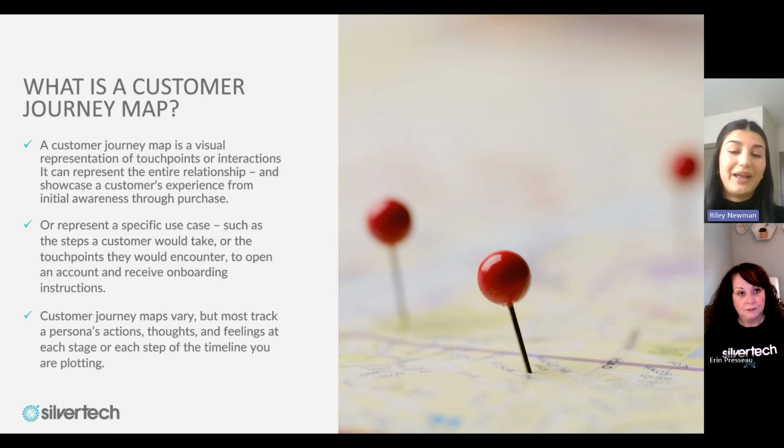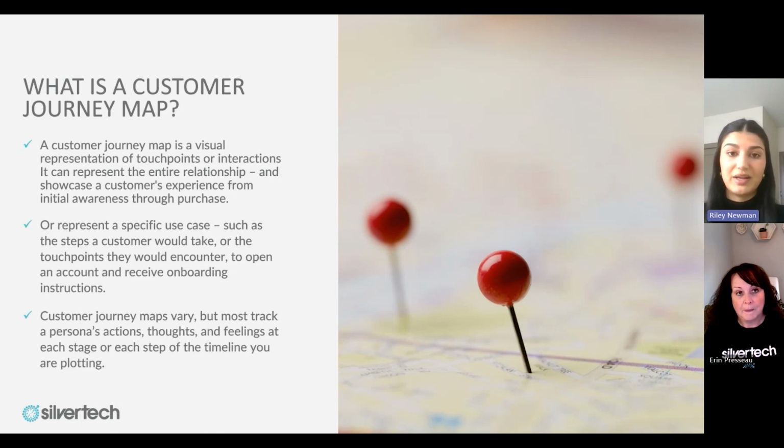This is really going to help you understand user behaviors to target your experience. One thing I do want to point out, Erin, is that goals are going to vary based on the personas and identified business goals internally. For example, these could include anything from driving more users to open an account or increasing engagement for specific content. Another thing to consider is that customer journey mapping follows the user through their journey in its entirety, from the initial touch point through to the conversion and implementation. And this is where we really want to think about the sales funnel and how we can guide the user through their digital experience.